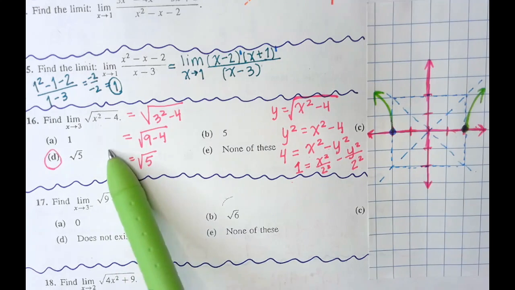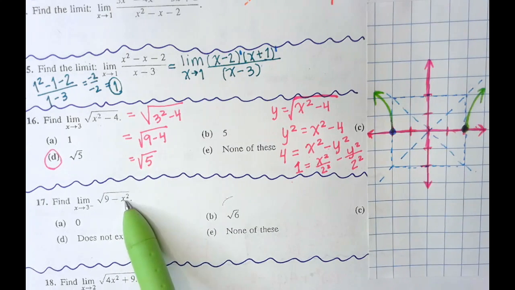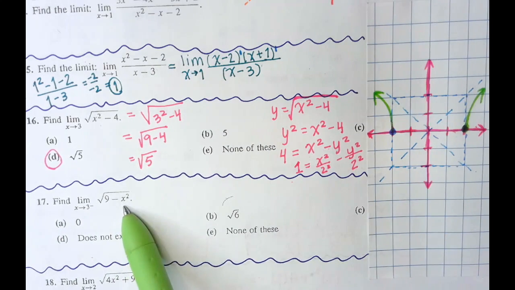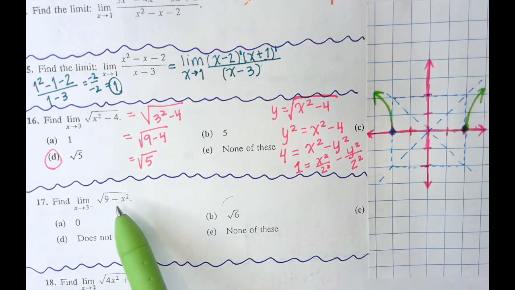This one over here looks very similar. However, if you kind of do it in your head, once I have this equal to y, I square both sides, I bring this over. Do you know what graph this is? Think about it. Press pause if you don't want to hear the answer. This is going to be a semicircle.